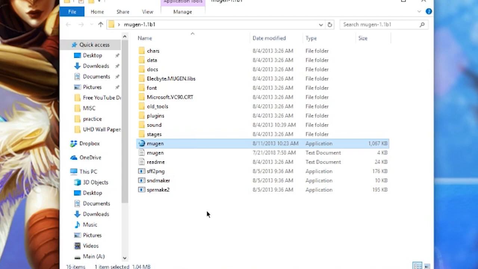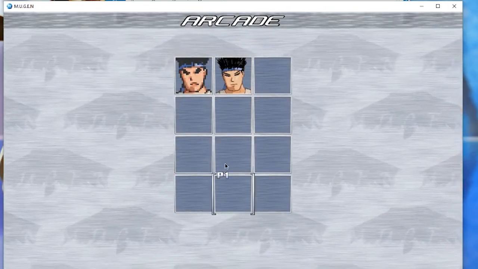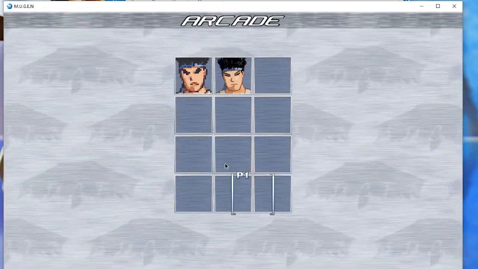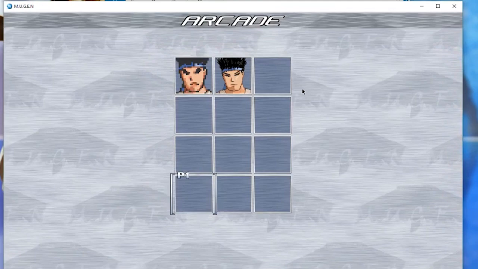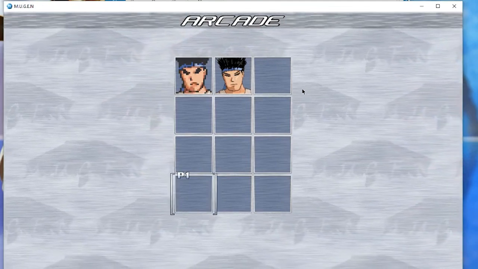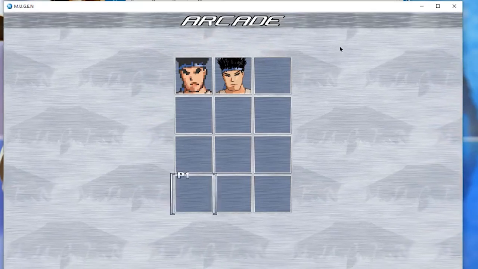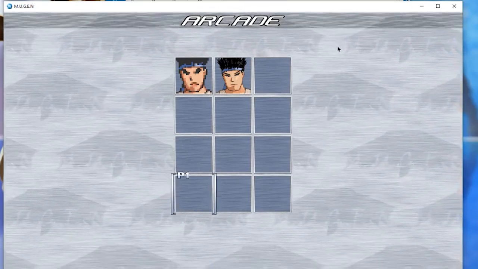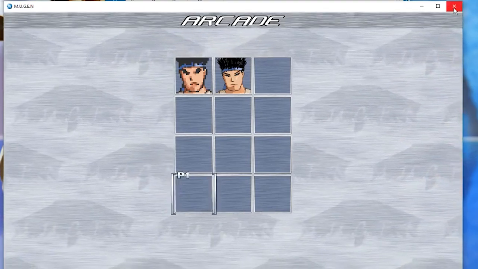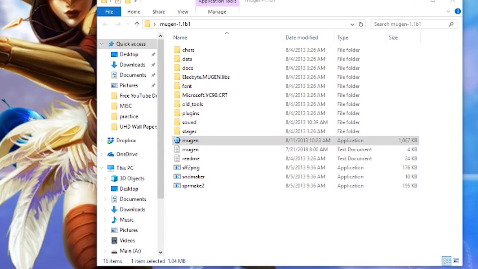Well, really simple. What I have right here is a fresh copy of Mugen. Say all 12 of these slots are filled up with the characters that I want. But say I also have a Rugal or an Akuma or some sort of boss character that I want to put into my Mugen as the end boss of my arcade mode or something like that. And it's going to be unselectable. Well, it's a really easy, simple solution that is super easy to understand.